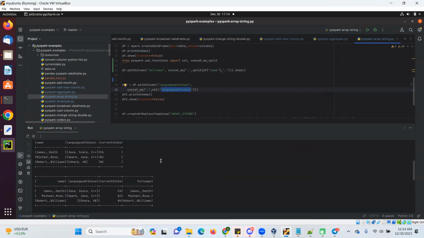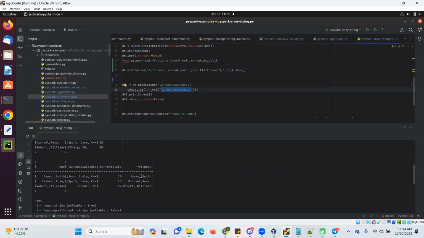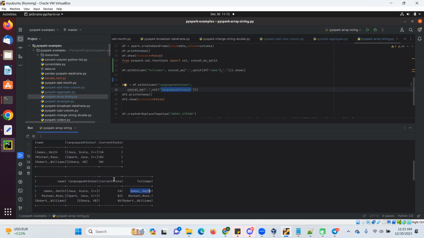So where is the full name? Can you see the full name is now coming back again as a string? So you have converted the array, and the array to a string again. But I say I don't want the middle name. Here is the first name, last name, middle name. So I want the values where, out of the three values, one value is empty.